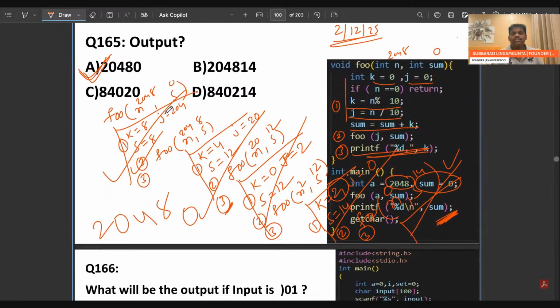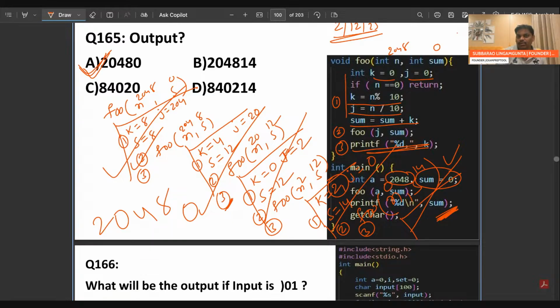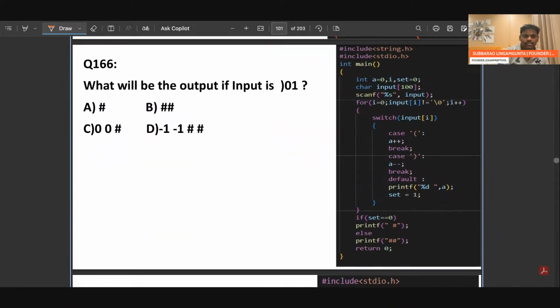Question number 165 is one of the extraordinary questions. If anyone is feeling not comfortable, please let me know. It's an excellent question. Question number 165, answer is option A. It's a really interesting problem. Let me know any objection. Yeah, I think we can move to the next problem. Question number 165 over. Can you go to question number 166?